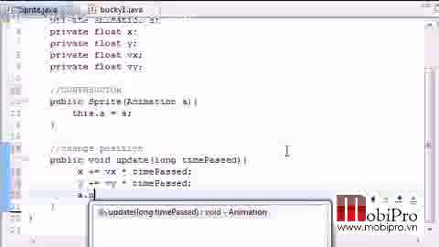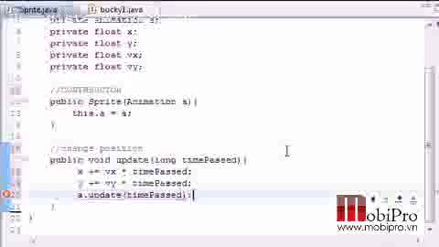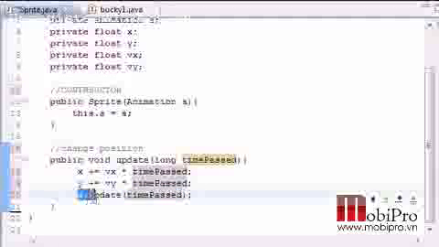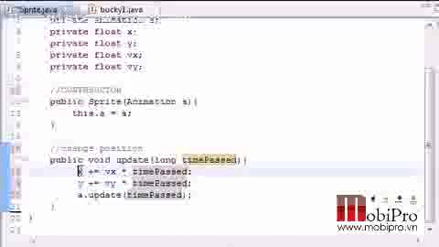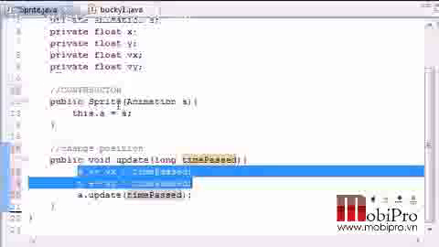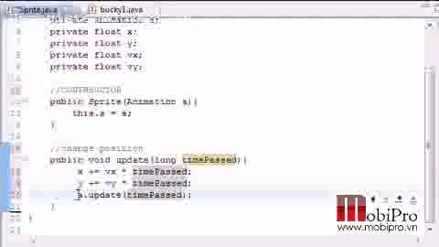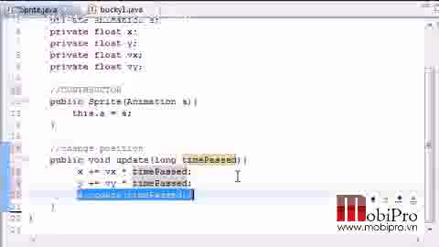We need to a.update time passed, and what this does is take the time passed and calculate where in your animation you should be. So this calculates where on your screen that image should be. Should be in the top left corner, bottom right. That's what this does. In your animation update, when you call this method, remember we built a method in your animation class that says, alright, according to the time, should my eyes be open? Should they be closed? Should I restart my animation? Where in my animation is that?